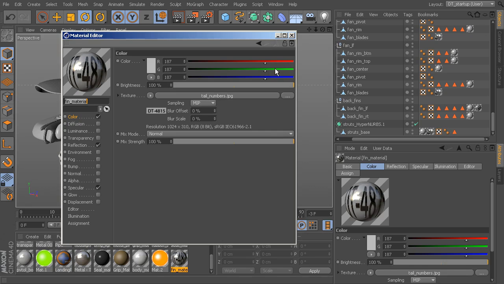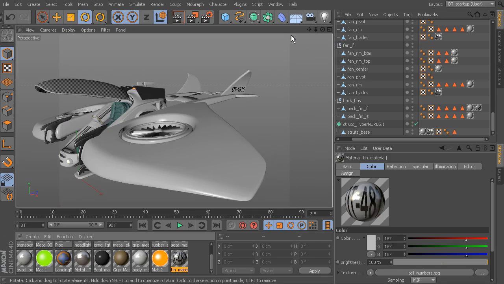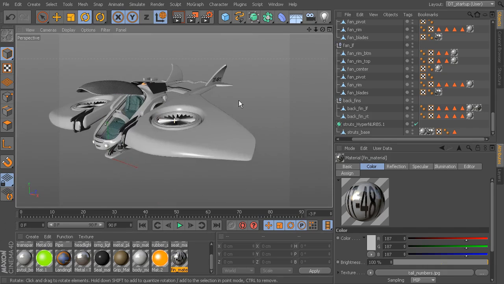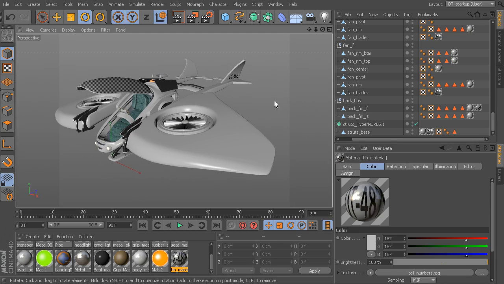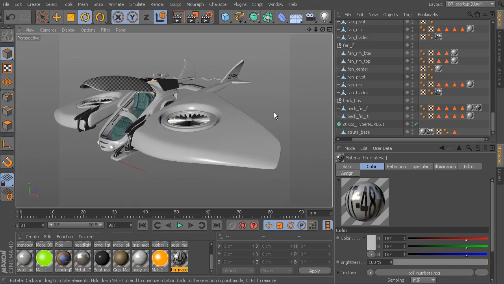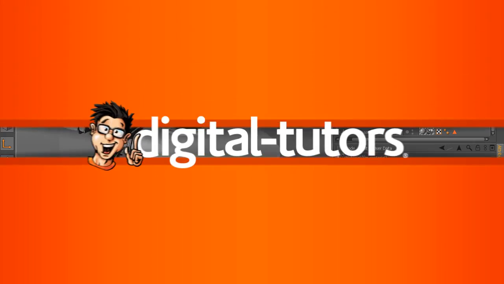So now that we've looked at bringing in an external texture, let's take a look at the ability in Cinema 4D to create our own textures. And this is a really, really powerful part of Cinema 4D Body Paint, and we're just going to touch on it in one lesson here in the intro, but it's a really nice way to create textures. It's used a lot, and you can create layers and things like that. So we'll take a quick look at that as we finish up our texturing of our project in the next lesson.